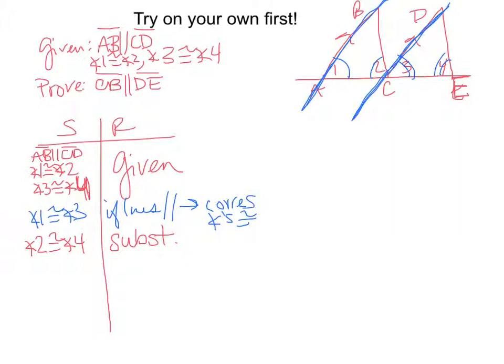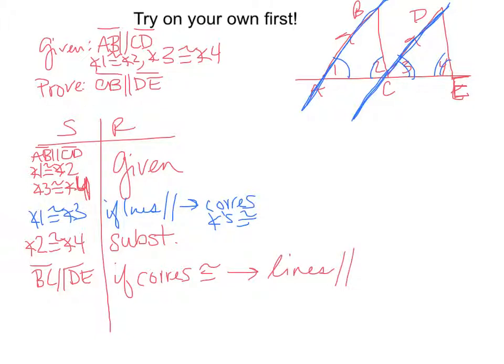And now I'm going to say, oh, now I know BC is parallel to DE because if corresponding angles are congruent, then lines are parallel. I love this proof as practice because you use these 2 theorems that are converses of each other, and it's really important that you note which one you're using, right? Is the hypothesis that the lines are parallel, we have our parallel lines, or is the hypothesis that the corresponding angles are congruent? So make sure this makes sense to you, and if your proof was not like this, go ahead and fix it.